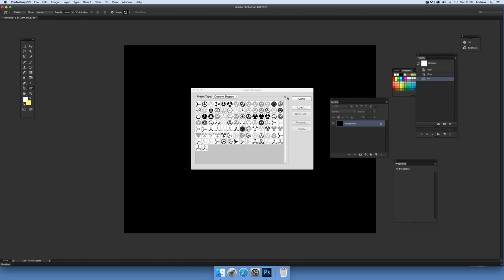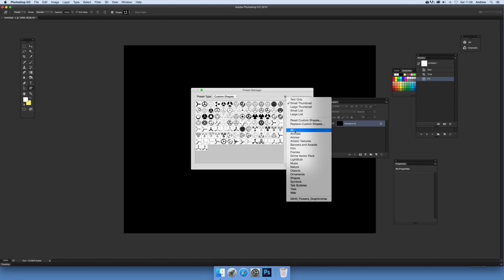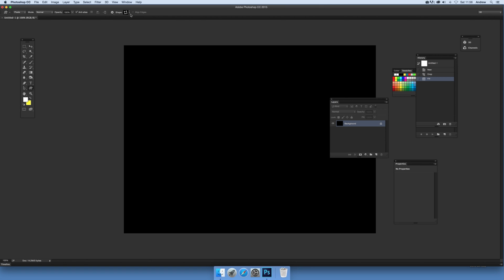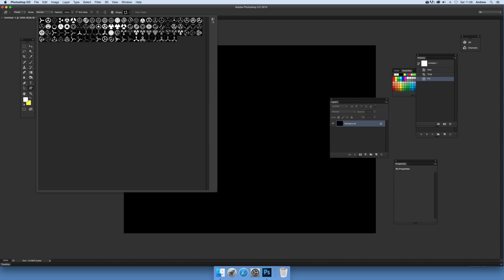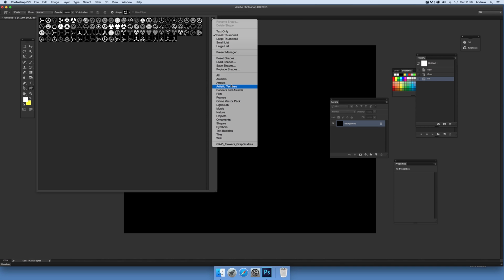Right, there's also an option on this, the same as with the other custom shapes palette, there's a drop down. You'll see a list there, and you've got this one here. I'll quickly explain that in the other panel in 5 seconds. Right, just going to go to that panel. Exactly the same structure over here as well. So it's all animals, etc. And this one down here. Now, how to get it there?